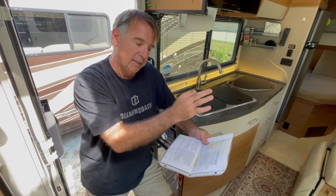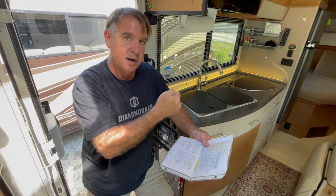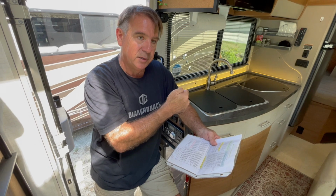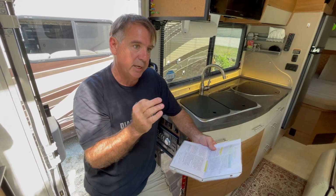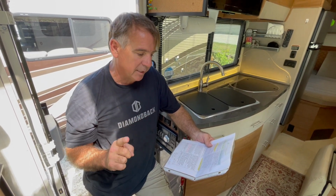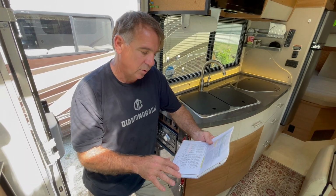Disconnect the surge protector and the electrical from your campsite and store that. Make sure you plug the cord back into the RV so that it connects the generator to the camper. Otherwise, when you're traveling, you can turn your generator on, but you wouldn't have any power because it's not plugged in. If leveling blocks were used, move the RV off the leveling blocks and get those stowed.